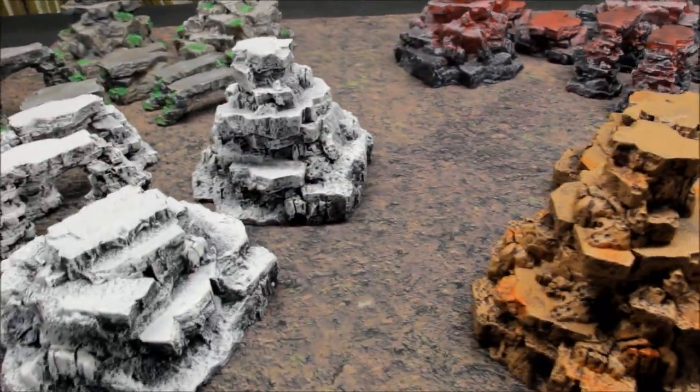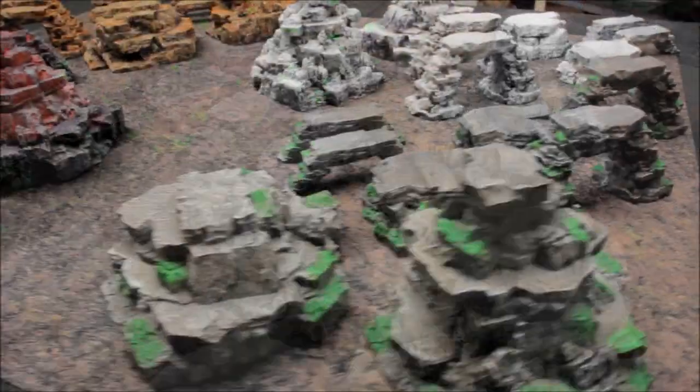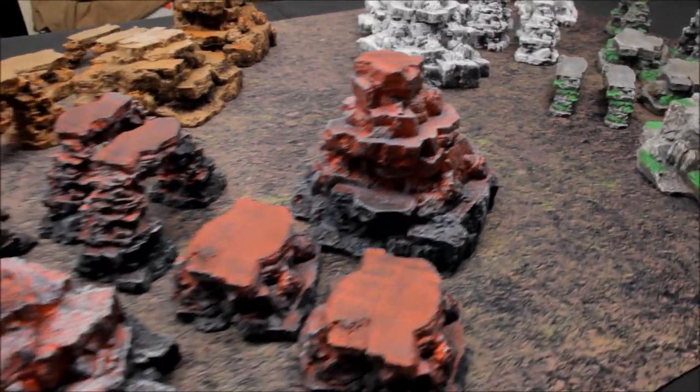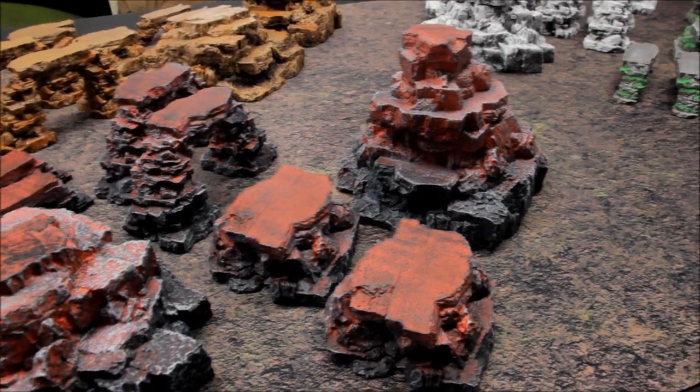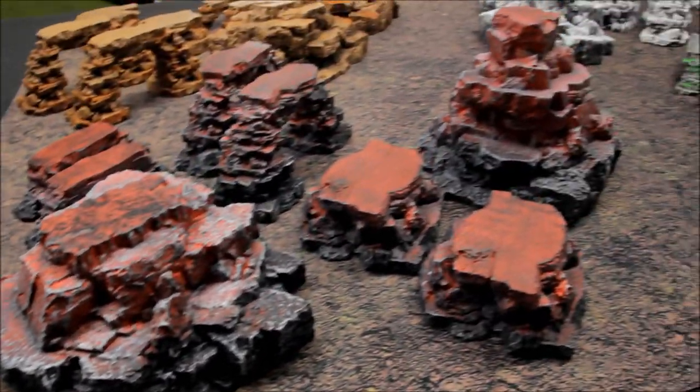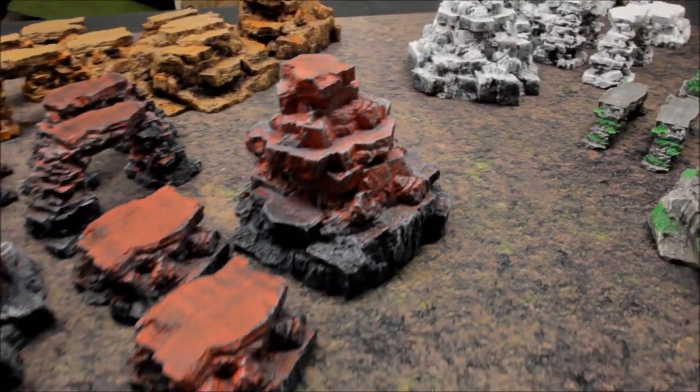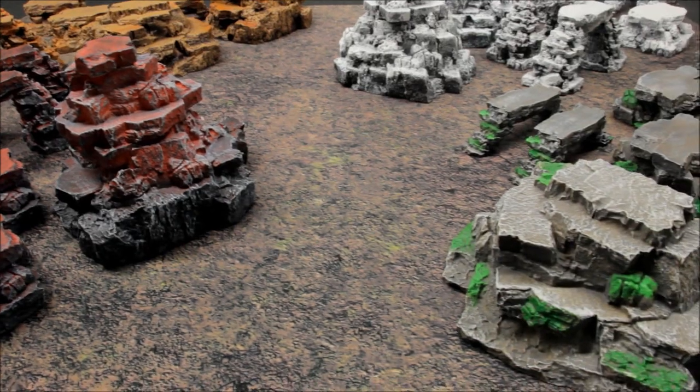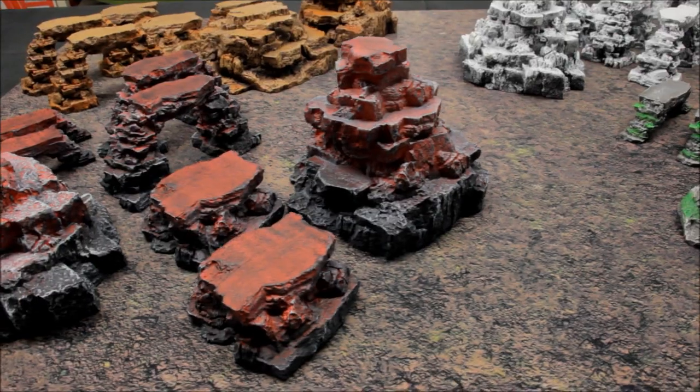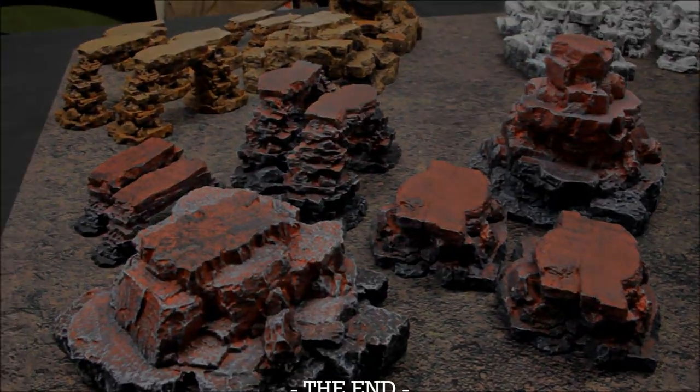And not just for 40K, these sets would be suitable for Age of Sigmar, other gaming systems, no problem at all. So that's the review, just give you an idea of what's available here from gamemat.eu. Four different color schemes here for the rock sets and also the new Swamp battle mat available from them as well. You can check out gamemat.eu, link for them in the video description below and make use of that discount code which is available. That's the review. Keep a lookout for more reviews on the channel and battlefield terrain series of videos. Thanks for watching and tune in next time.